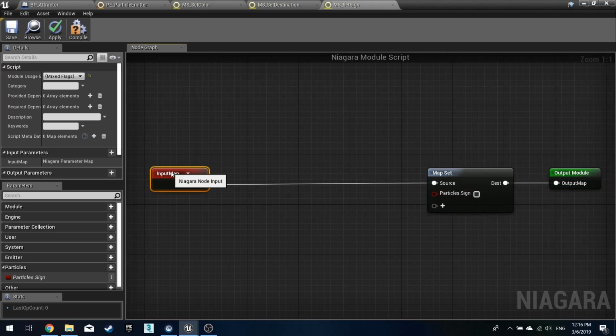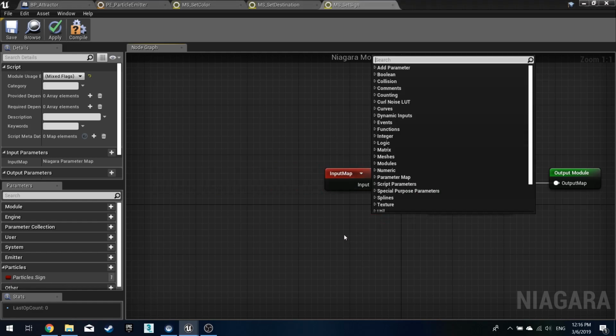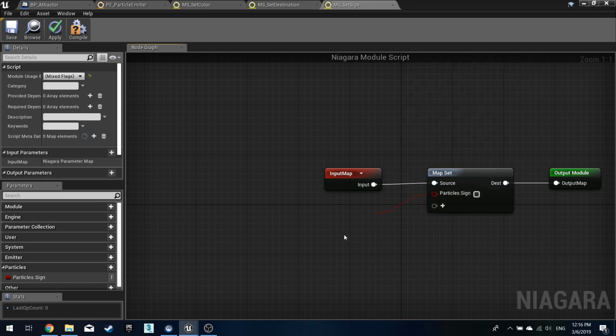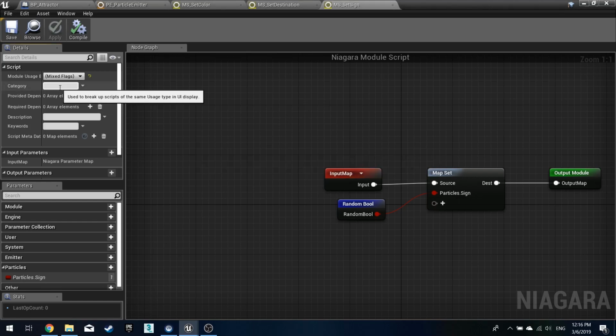So yeah, we'll be setting that Boolean variable. To set this, since it's essentially a flip coin, we can just use the random bool function, which will give you either true or false randomly. Perfect, exactly what we need. Now we're not done yet.